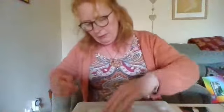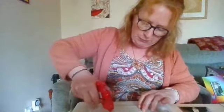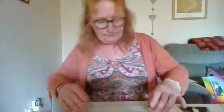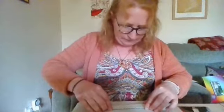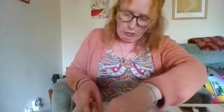Doesn't need to be too thick. Now we're going to do the same again with this piece. So just going to do some swirly patterns with the glue. And we're just going to turn that over slightly in from the edge, and we're going to add that. That makes a nice slot for the photo to go in.